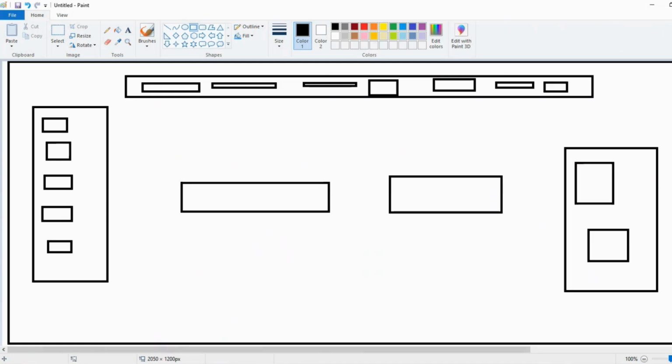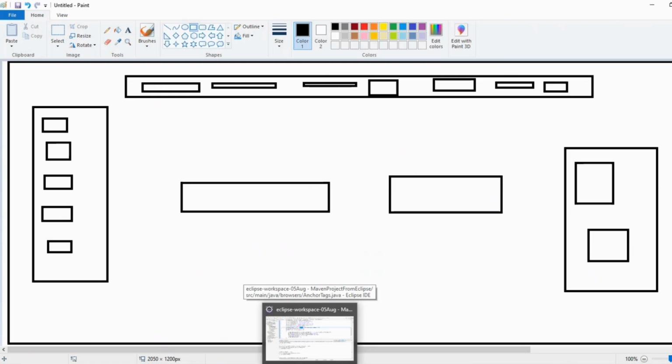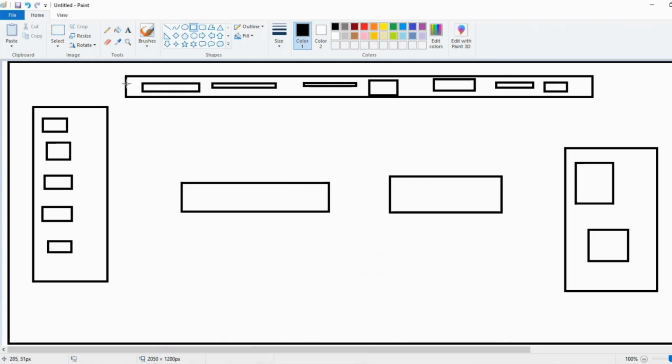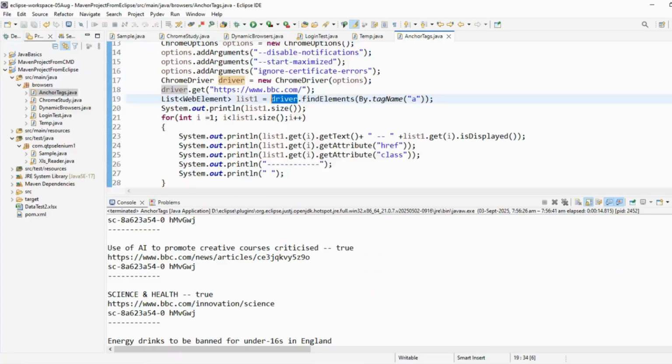Now suppose the requirement for me is that I want to print these tags only, which are inside this. I want to print these tags only. So the requirement comes that I have to print these tags only. Now what will I do?